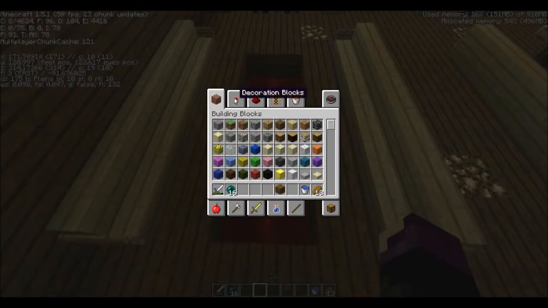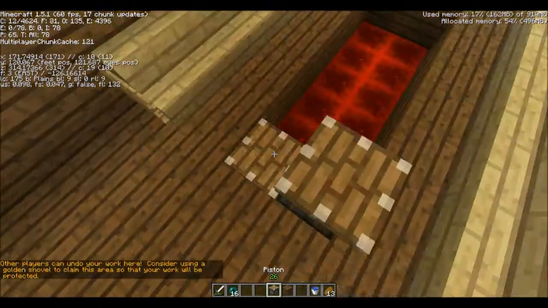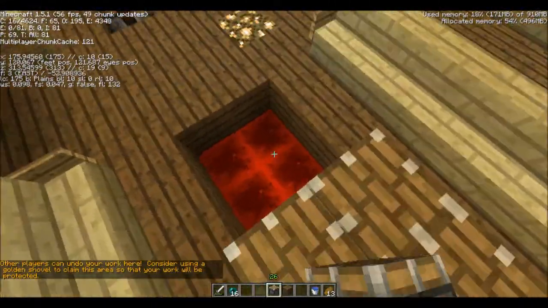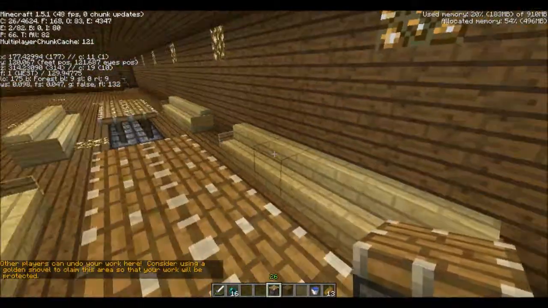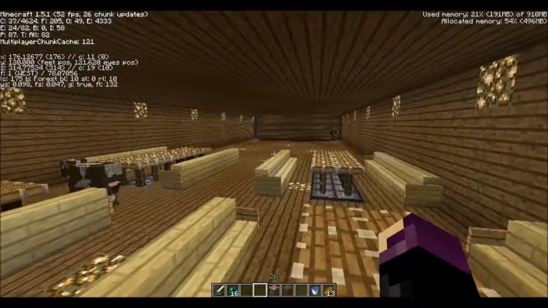We're missing some pistons. Let's fix that. I put these all in here. I don't know why they did that. Let's fix that. There we go. This is the mess hall. I guess the cows want to dine.